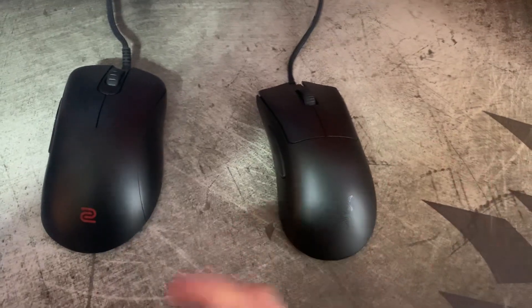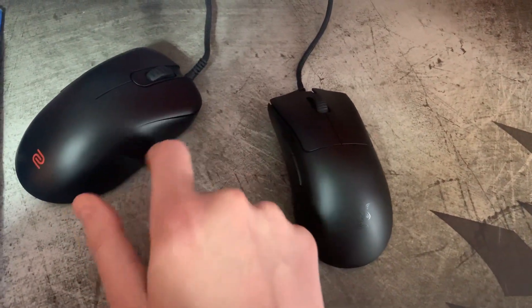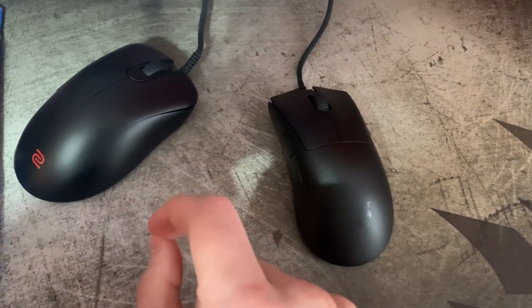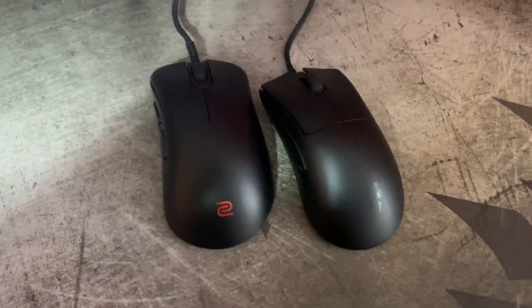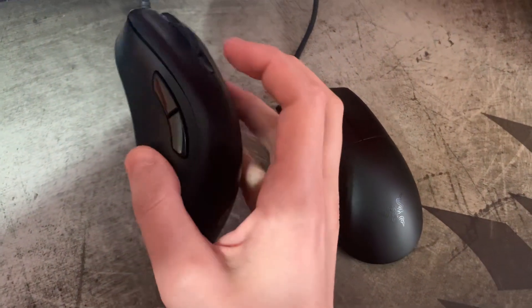In terms of pure comfort in the hand, I like the EC1, but I find it sits my hand a little bit higher than is comfortable for me. I would rather the peak mouse hump be lower — like EC2 height — and then just keep the width. The outset does do something I rather like: of all the mice I own, this finger ledge where it sort of wraps around is the least awkward feeling if you hold it dead straight on. It's just the raised back hump that kills that mouse for me.